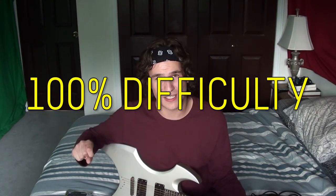Rocksmith is kind of bad for teaching you chord shapes. Say it's a G — it might just tell you to play the top two strings, and later on when you have to do more intricate strumming, your fingers won't be used to it. So you want to start off right away at 100% difficulty of the song. 'That's crazy! I can't do it!' You can — I believe in you. Think about if you're learning a song in a more traditional way: you don't go into it and try to play it at 100% speed right away. You play it slowly, make sure you hit the right strings, make sure it rings out. And how you can do this with Rocksmith? You go to the riff repeat function.